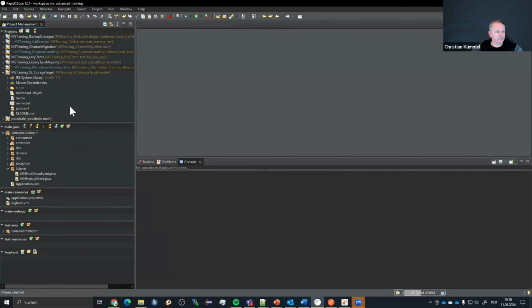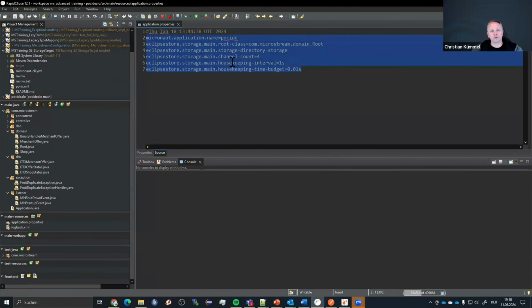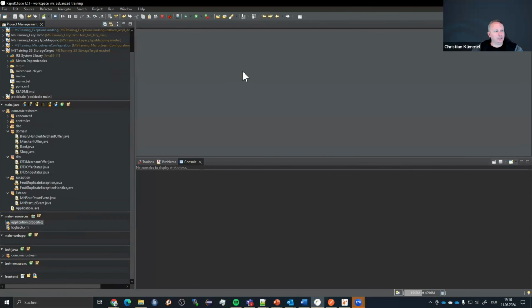You see there is no more DB object anymore. Instead of that, we're using the application properties here. And we do some adjustments here, especially for the housekeeping and channel count and so on. And that's all we need. Everything else is handled within Micronaut. We do the Micronaut startup event. This is the shutdown. I already shared that with you. There is nothing special in it. It's the pure Micronaut integration. You do not need that DB class anymore and those instances. All the stuff is handled automatically in the background, and that's it.